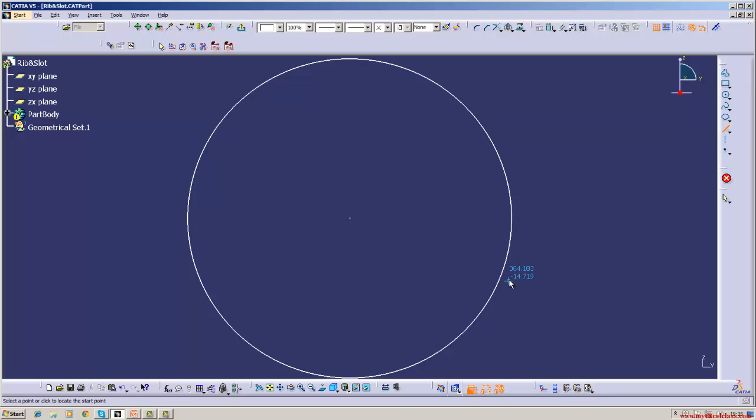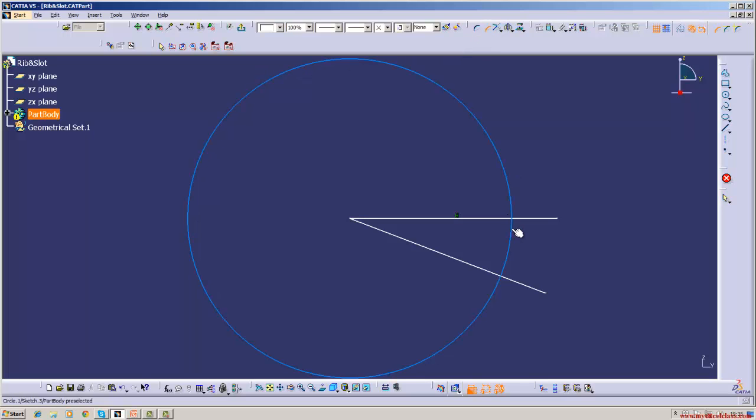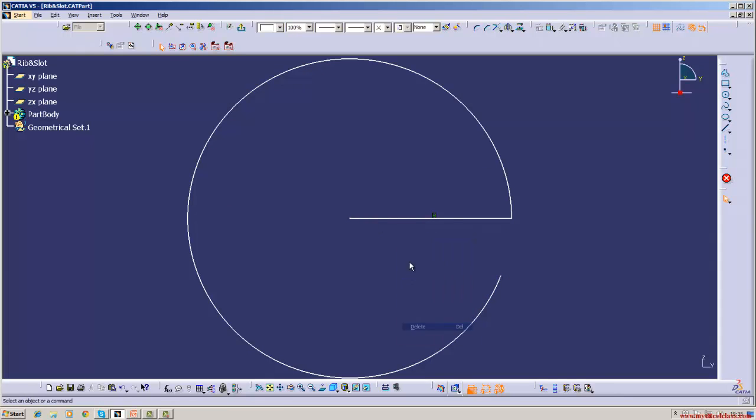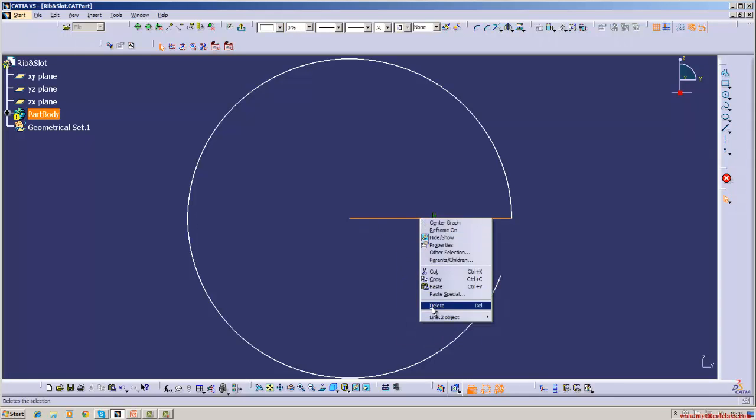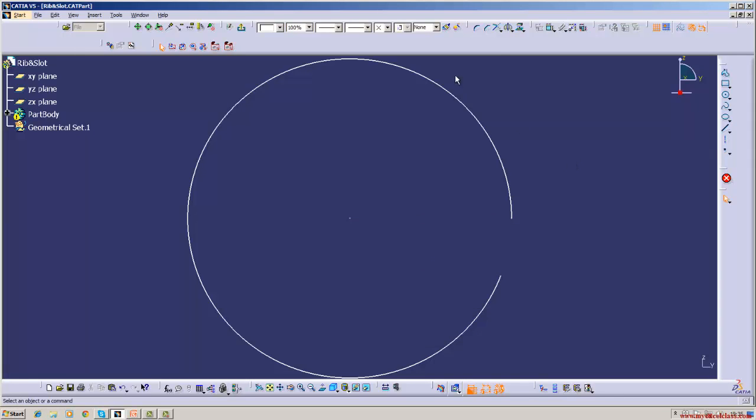We can cut this. Curved rib also we can draw. Yeah. This is sketch 1.